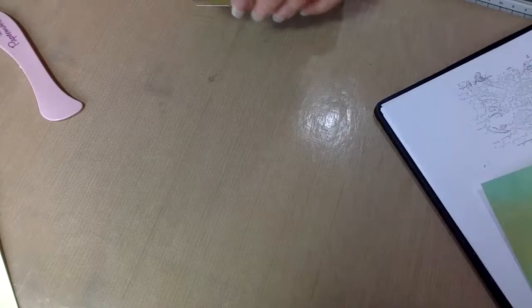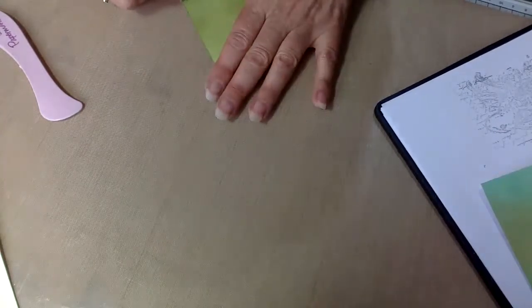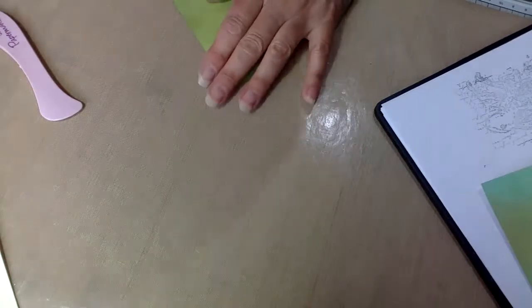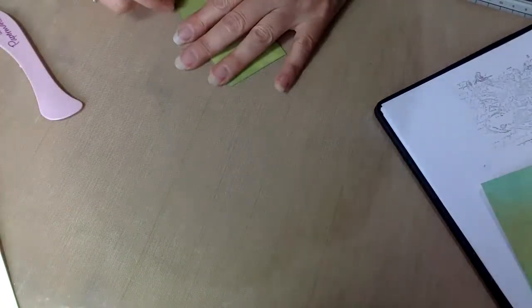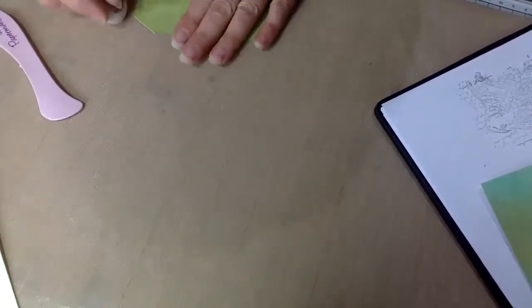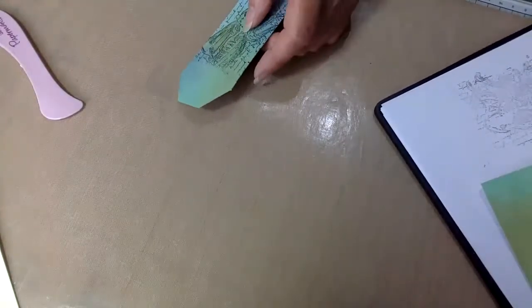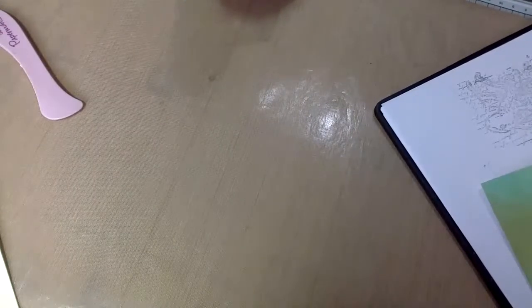Okay. And then I guess I'm going to have to, let's not use that one. Let's use this one. I'll just erase it. Now, do you have the... Well, actually, I'm going to punch the tag when we punch the bag. Do all that together.